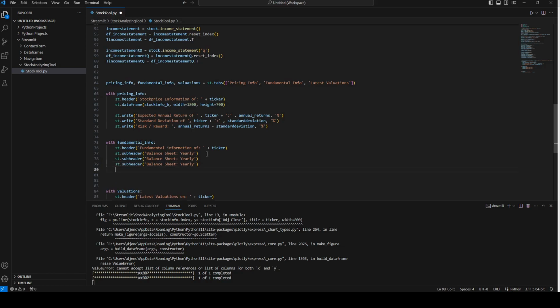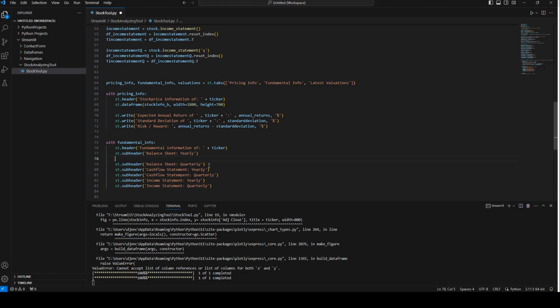So this one will be balance sheet quarterly, then cash flow statements yearly and quarterly, and income statements yearly and quarterly.